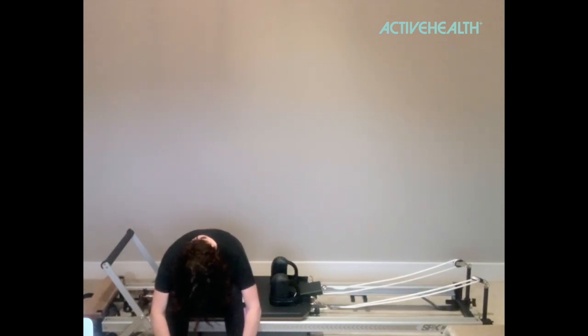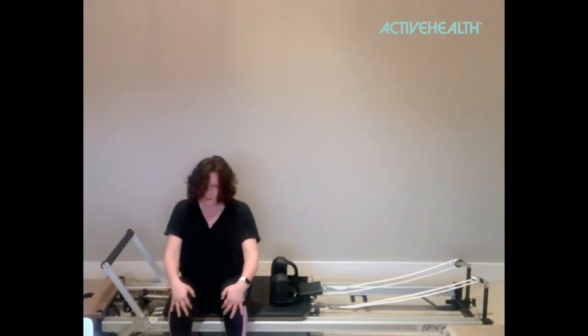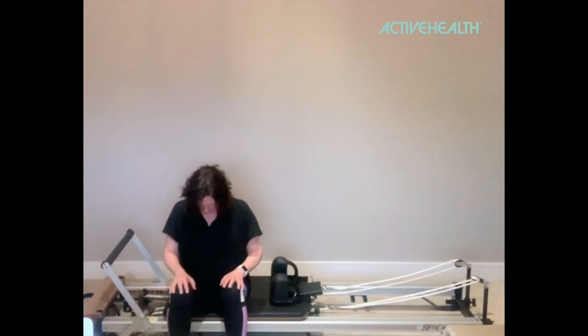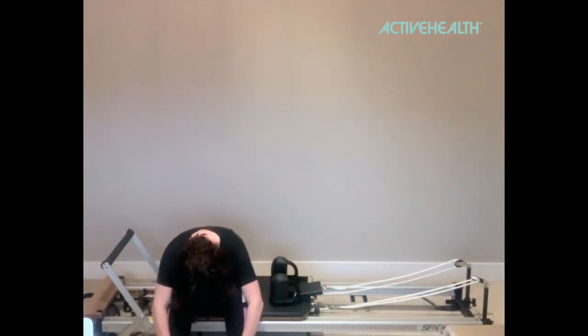And on the exhale, draw the tummy in, rolling up one vertebra at a time, dropping the shoulders away from the ears, head reaching to the ceiling. And one more like that, deep breath in. And exhale, drop the head, round through the shoulders, scoop through the tummy, releasing all the way down.